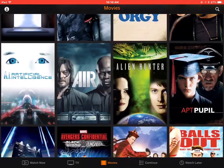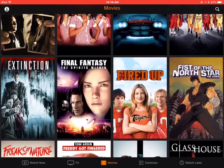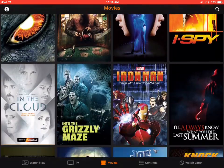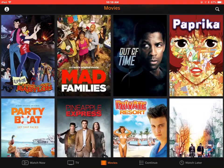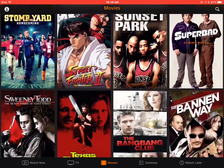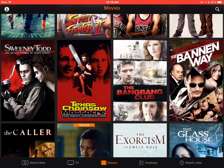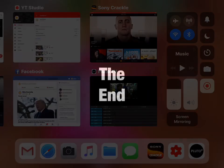We've switched over to movies and here's some of the content available: Final Fantasy, Hostel in the Cloud, and Out of Time with Denzel Washington. So they've got quite a selection. These are two services you can stream things on for free, but you do need an internet connection to watch them. Bye.